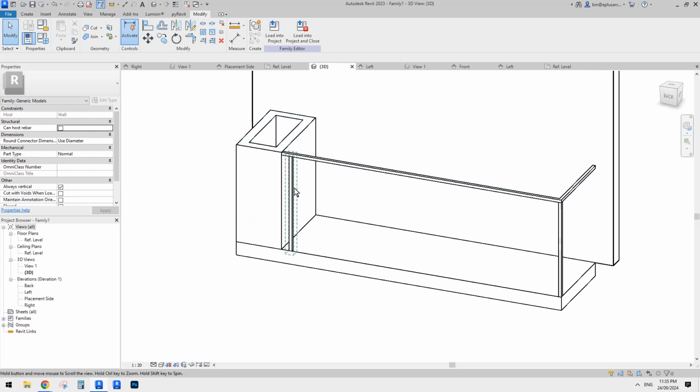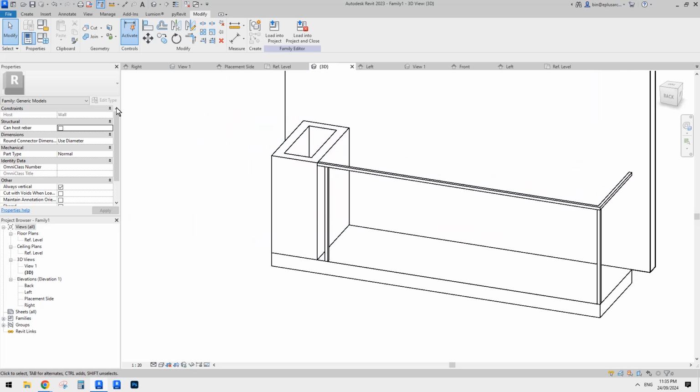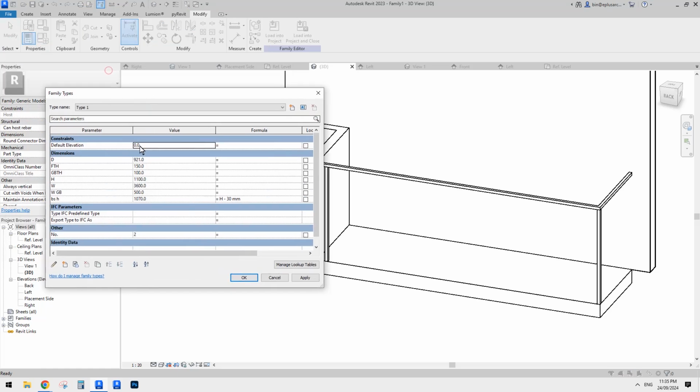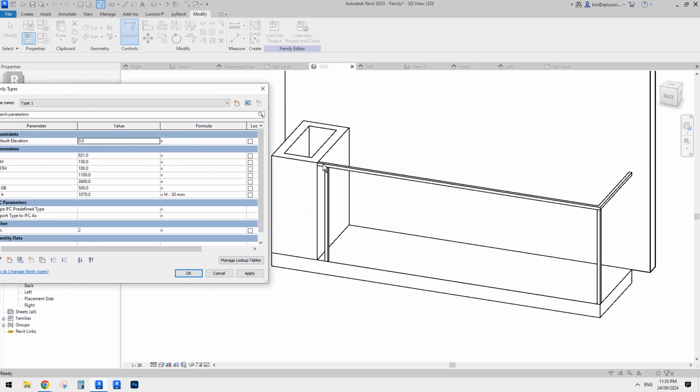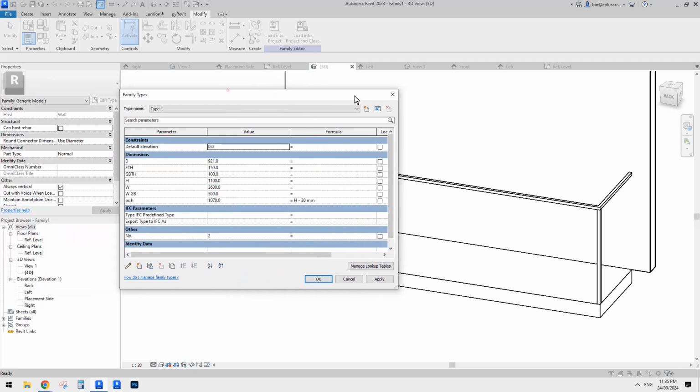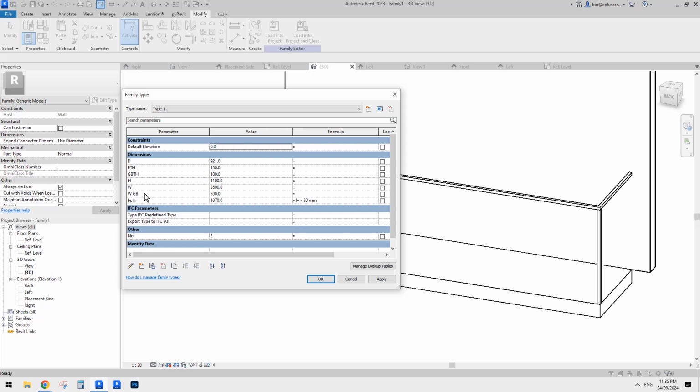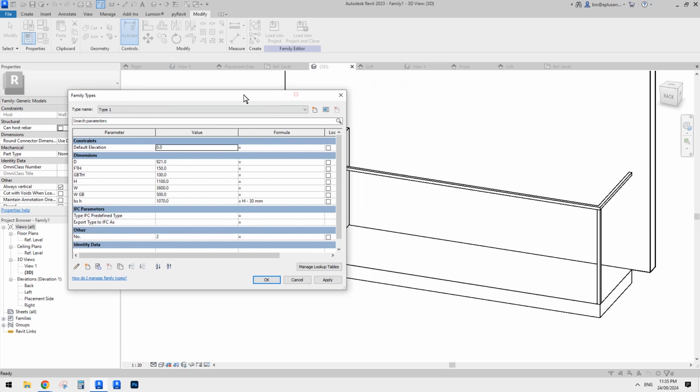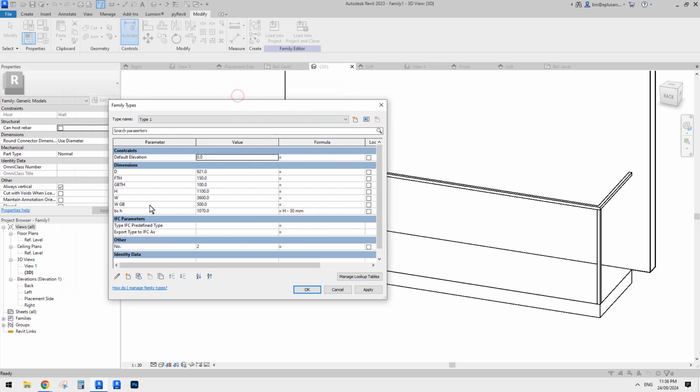And for the number, what we can do is go to family types. Okay, so we're going to use the overall width minus this width, which is 500, which is this one, and divide by roughly maybe 100. I think that's probably close, right? So let's do it. Number, where's number? Oh, number's here.